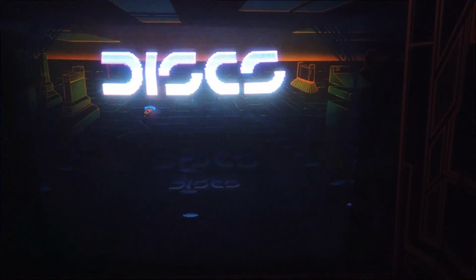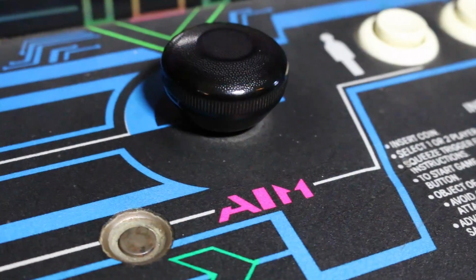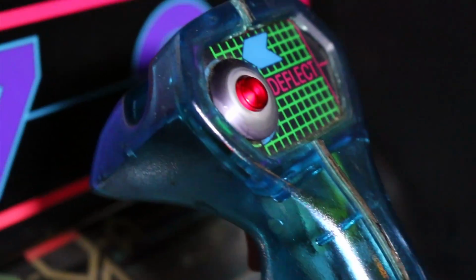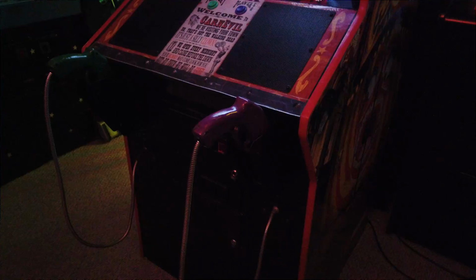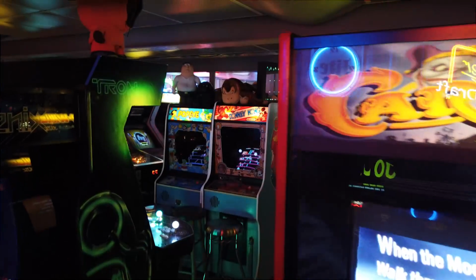Okay, so in another one, for example, Discs of Tron, an up and down spinner, what game uses that? There's just nothing like that. So unless you have that kind of control, you can't experience that game the same way. Triggers versus just regular fire buttons and joysticks. I mean, Carnival, you have to have guns. You can't play that without guns. It's not the same game. And just different things like that really make a difference in your gameplay.